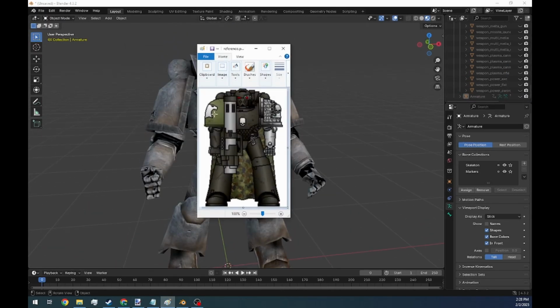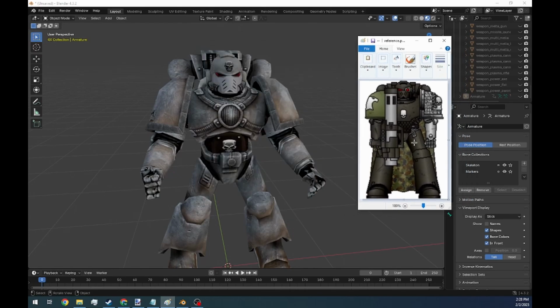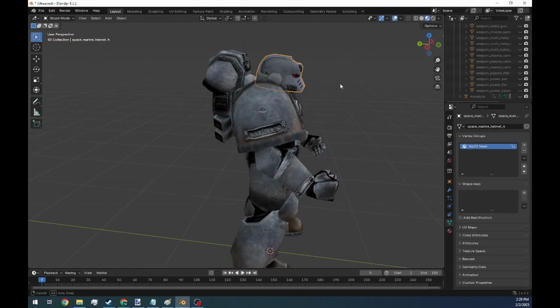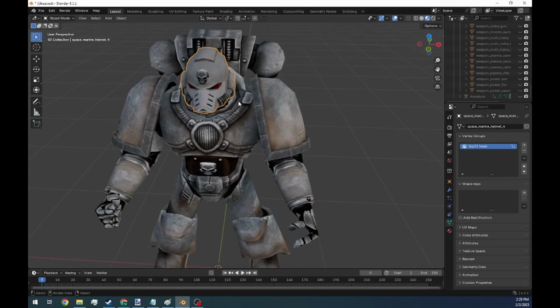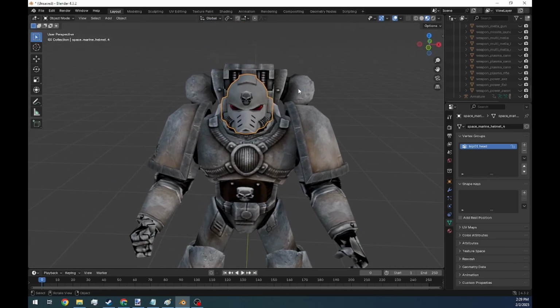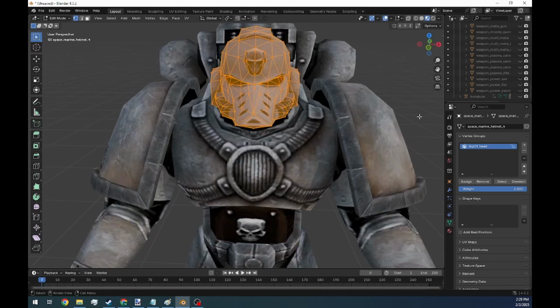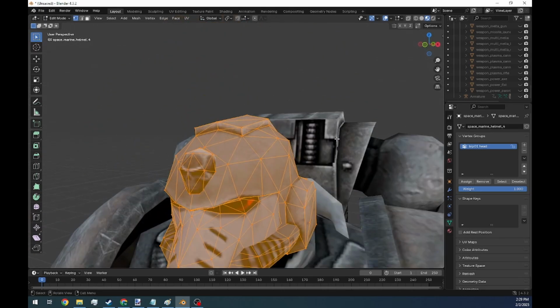Let's look back at our model. Ignoring the texture and everything, we'll get to that, we're going to want this rangefinder. We're actually going to want to get rid of the skull. Okay, the skull is attached on, so now is a good time to talk about either adding or removing parts from a model that you like. In this case, we want to get rid of the skull. In most cases, all you'd want to do is have the object selected, yellow, not orange, and then go down to Edit Mode, and here we can edit the mesh of the model.